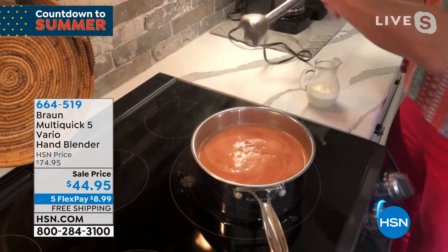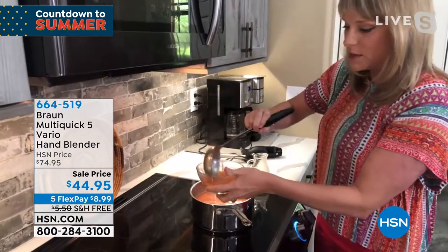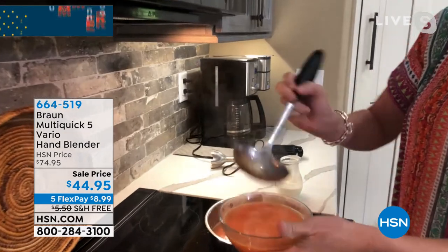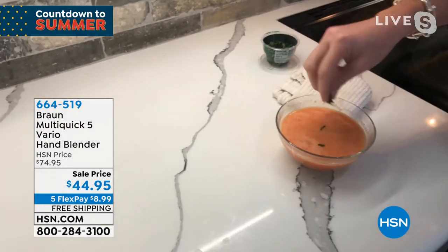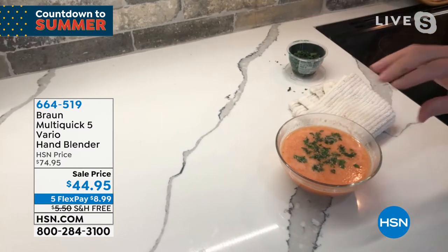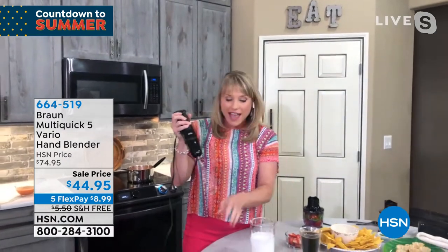Not 30 seconds ago I had those big chunks of tomatoes. Let me go ahead and just scoop out a little of our fresh summer — straight from my neighbor's garden — tomatoes, tomato soup with a little basil, a little cream. Can you imagine just being able to create that fresh, nothing from a can? Think of what canned tomato soup looks like — it's got that bright red, probably artificial colors. This is what real tomato soup looks like with a little touch of cream. And now I've eaten probably one of the healthiest things I'm going to eat all day — it's all fresh, there's nothing added.